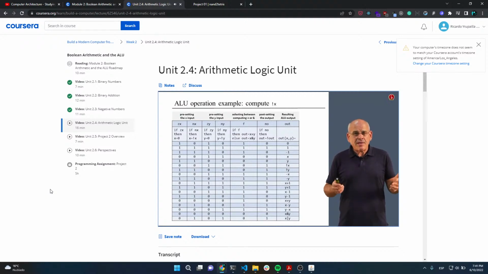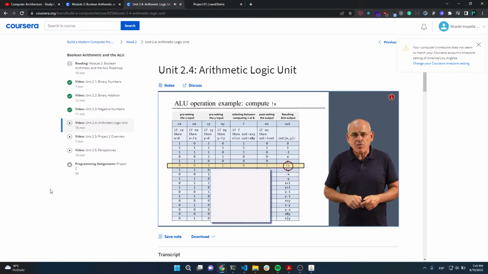So let's pick up one example. Let's see how the ALU computes y minus x. So I look up y minus x in the right-hand side. I see it right there. And then I look up the binary values of the 6 control bits, and I start simulating on paper what happens inside the ALU. So in order to do it, I have to come up with some arbitrary examples of x and y. So I make up 2 values, and I use 4 bits instead of 16 to make it less tedious. So I have these 2 examples, x and y arbitrarily chosen.